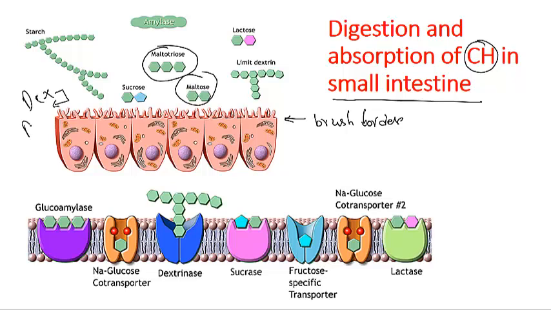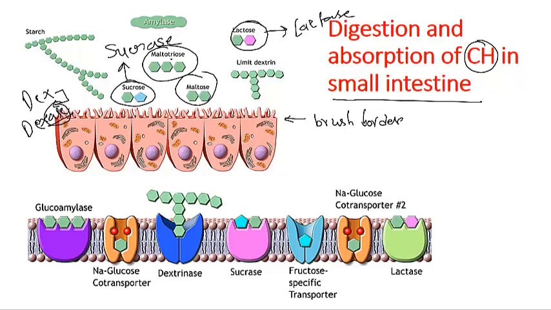Any enzyme you see ending in -ase will be the enzyme to break it down. For example, to break down sucrose, we have sucrase secreted there. For breaking down lactose, we have lactase. So these are all carbohydrate breakdown enzymes that are secreted there and work there.